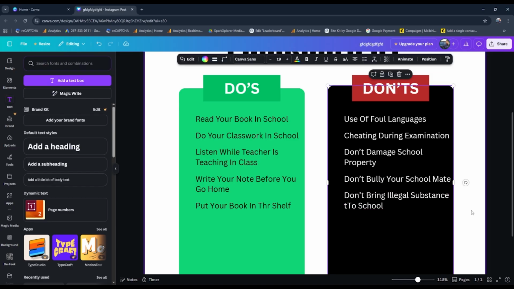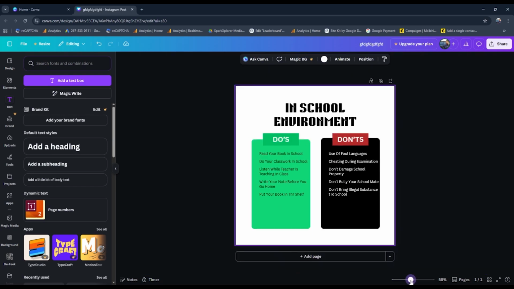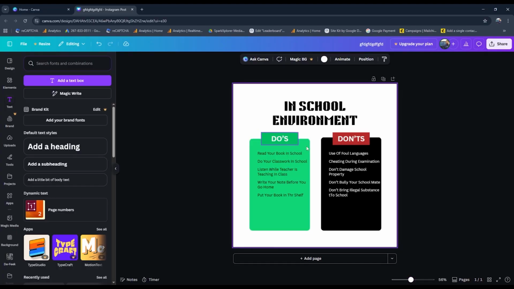Okay, so now I have 5 points for both do's and don'ts, right? I have 5 points for do's and don'ts. Basically, I'm almost done. I'm rounding up very soon. The next thing I want to do is create an effect, okay, create an effect of this is a solid important information. This is something that you should not do. So let's check elements out.